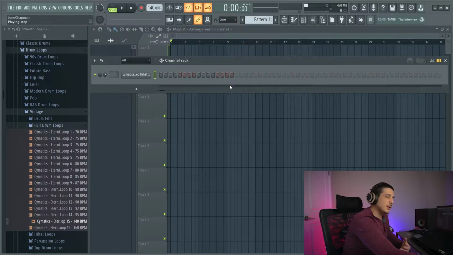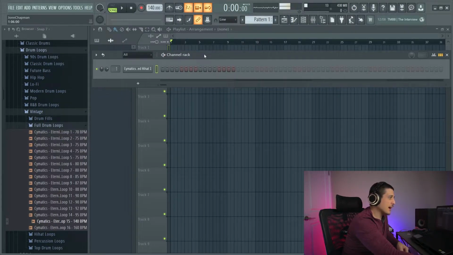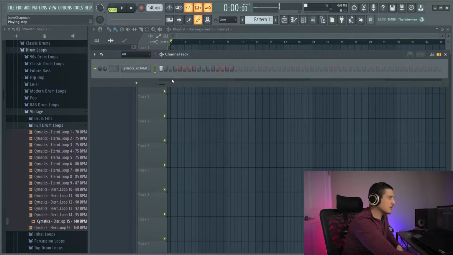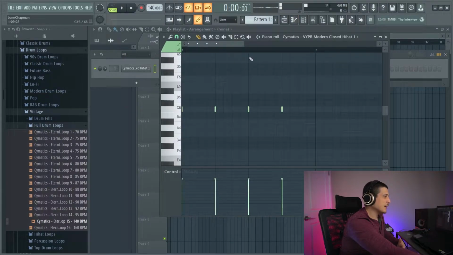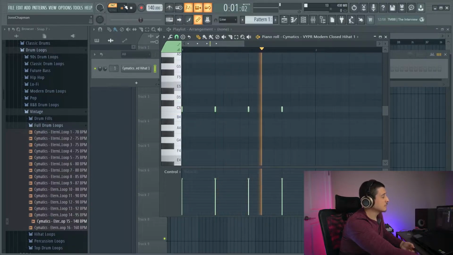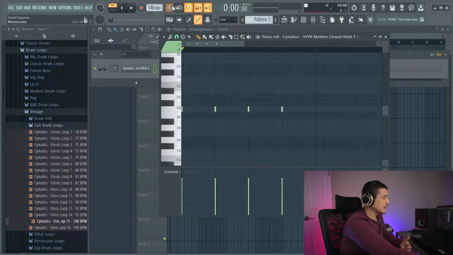So the first thing we'll look at is our channel rack here. In our step sequencer, we've got different colors at different points. And if we open up our piano roll, we'll have lines at those same exact points. And these are beats. Right now, it sounds like this. It's a consistent, even spacing that is keeping time. The same as a metronome.